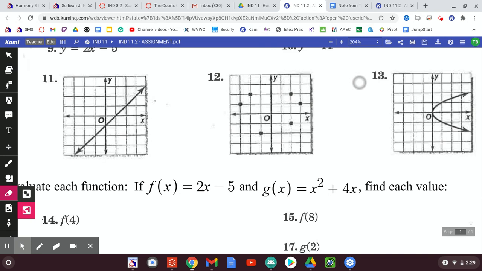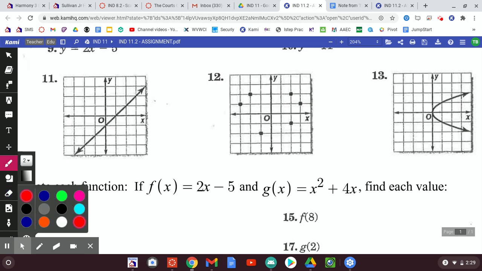Number 12, remember I said in the video, if there's just dots, don't connect them because you don't know what order to connect them, so you can't assume. So you just leave them unconnected and you simply state whether or not the dots are a function. The way you do that is you use the vertical line test, and right, it passes because there's only one point on that one. It passes, but there, boom, it does not pass because 2 points are on that one line. So that would be a no, and it would be because of x equals 2.